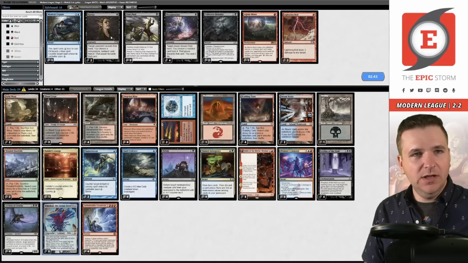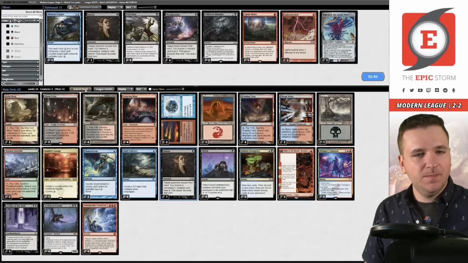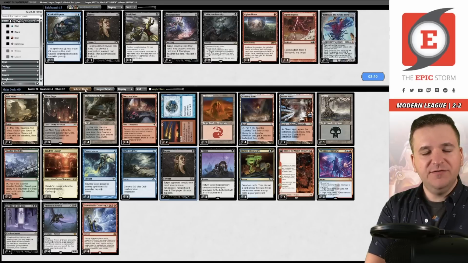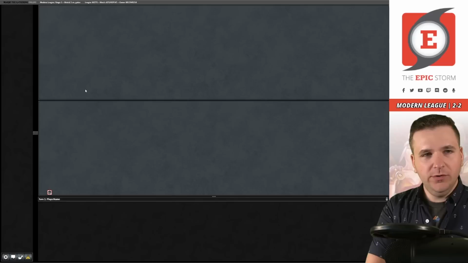Gonna take the Emrakul out and board in a Duress. I think protecting my Leyline from a discard from an answer spell will be more important.